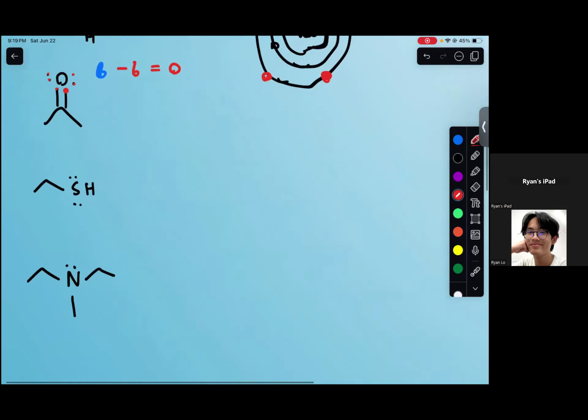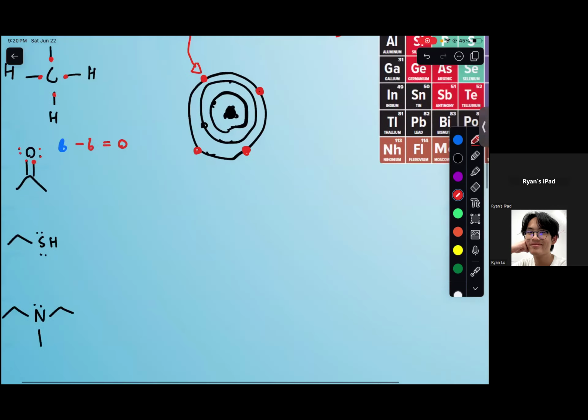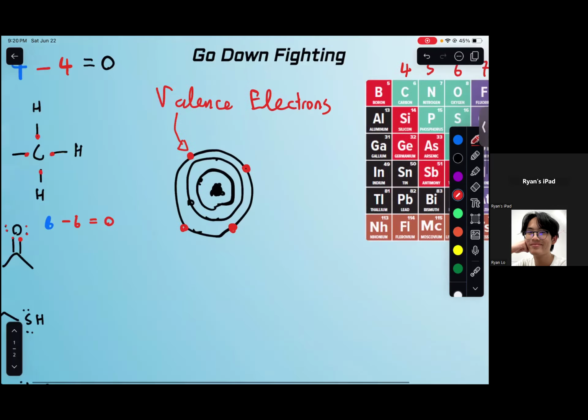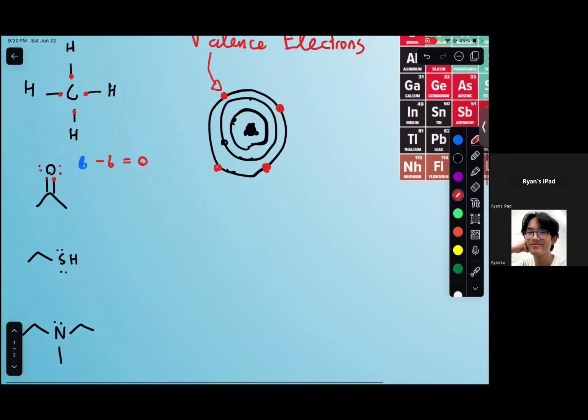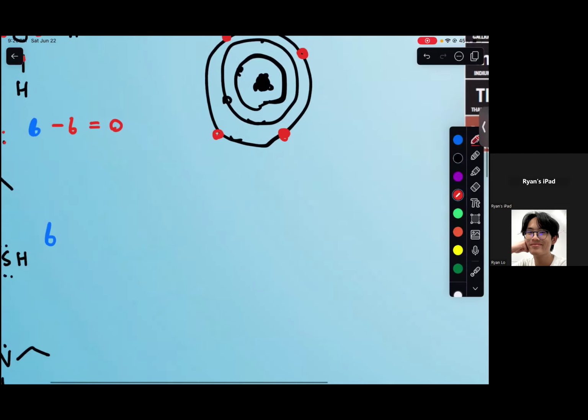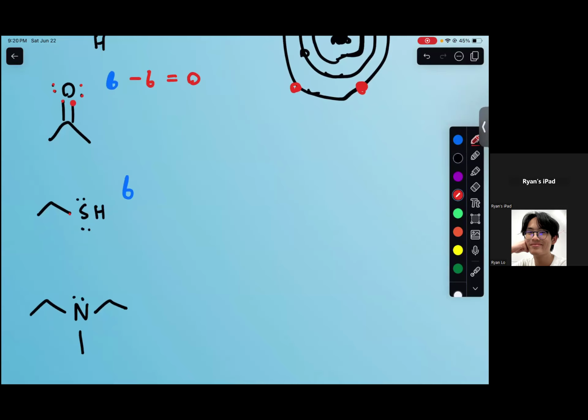I will move on down here to sulfur, right here. We go back over to this right here. Sulfur also, conveniently, since it's in the same column, has 6 valence electrons. And I'm sure you guys could probably just close your eyes and do this by now, yeah? But I will go ahead and count the amount of individual lone electrons and lone pairs there are, and the bonds. I count 1, 2. Sometimes you'll see this being drawn here. Not every bond has to be shown, but there's a bond there between S and H. So 1, 2, 3, 4, 5, 6. And I want you to look at that. 6 minus 6 equals 0.